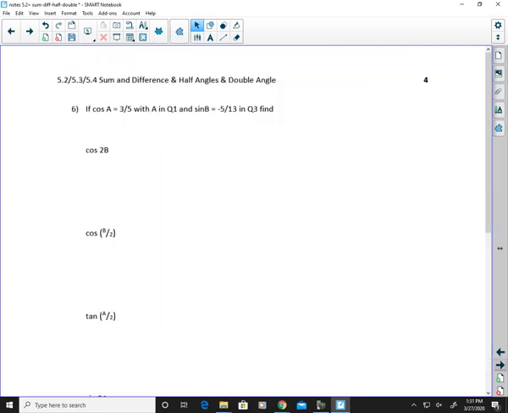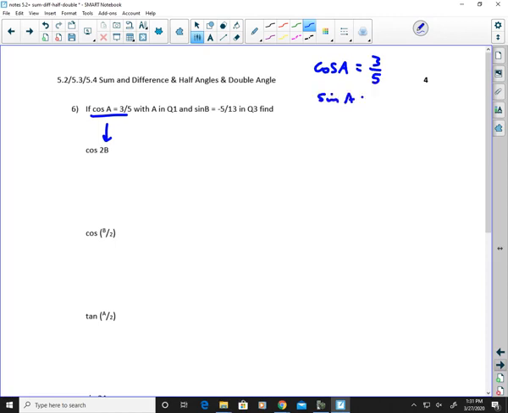Now we're going to throw in some half angles and double angles. Especially with the double angle on the cosine, you get to pick what you want to use. And you're going to have to make sure that you're using the correct ratios that they specified. Like this one is dealing with B and not A. And I actually did change the ratios a smidge here. So I've got cosine A is 3/5, sine of A is 4/5, tangent of A is 4/3. And that was for a quadrant 1 angle with an x of 3 and an r of 5.